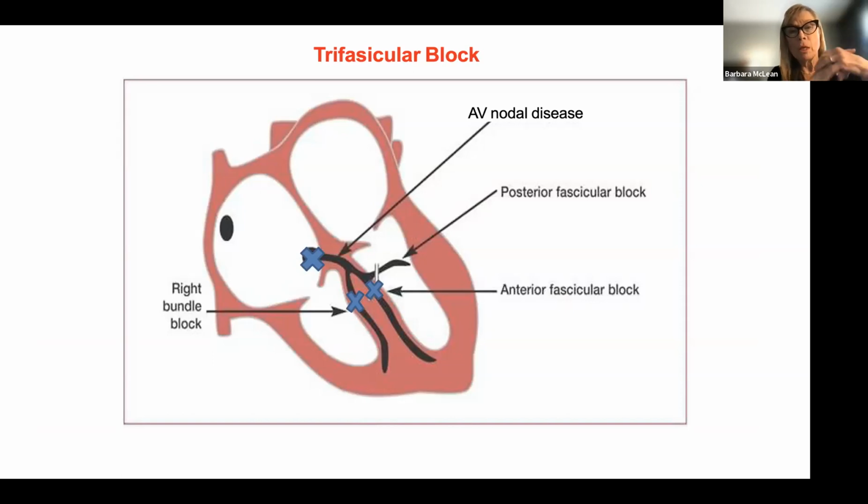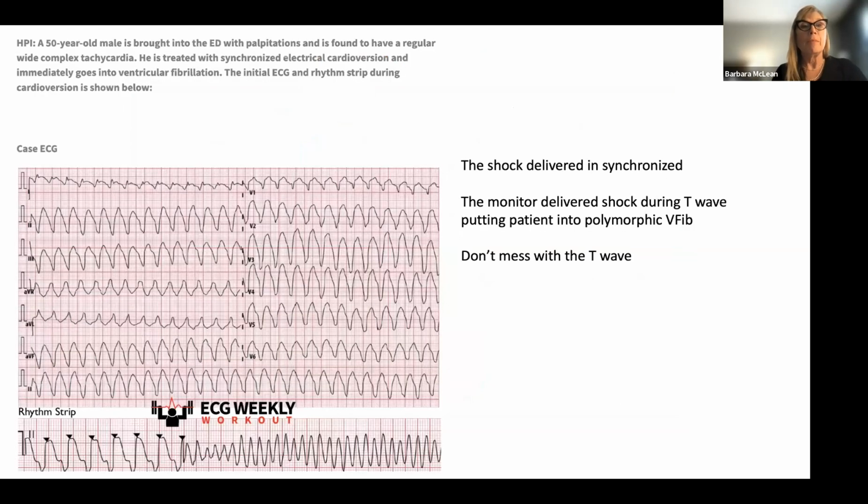Now, I want to remind you that it's always important to differentiate bundle branch blocks when we're talking about wide QRS tachycardias and really looking for whether it's a right bundle or a left bundle branch block. I want to remind you also that you may not have pathology to your bundles, but when the firing rate above the ventricle is high, so typically 150 to 180, the right bundle doesn't have time to repolarize, so your right bundle becomes effectively blocked. It does not depolarize effectively. That's quite important for us to know, because we can look at this patient here.